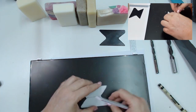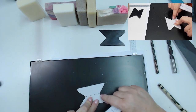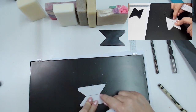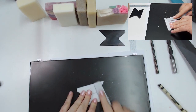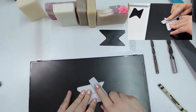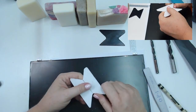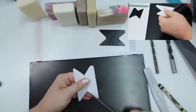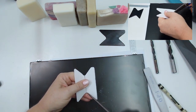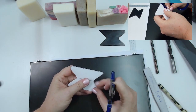Okay, as you can see, this one is not really perfect. It's got a little bit of a rounded edge there, and it's not really nice and rounded in there. And we've got a little bit of a burr. Let's just flatten this as well. You can either file it down, or you can take your scissor and go in a little bit more if you like to. There we go. This is going to be a little bit faster.